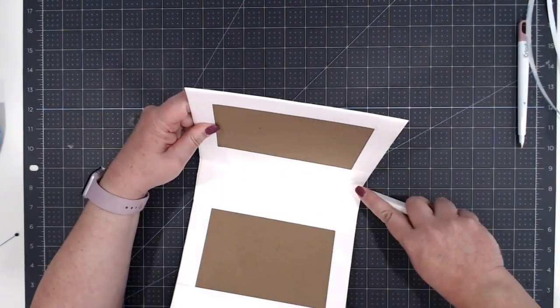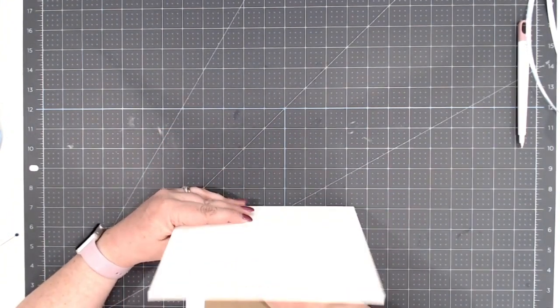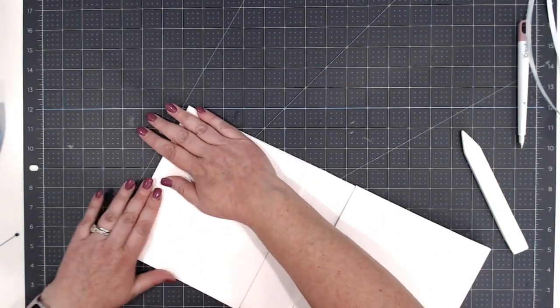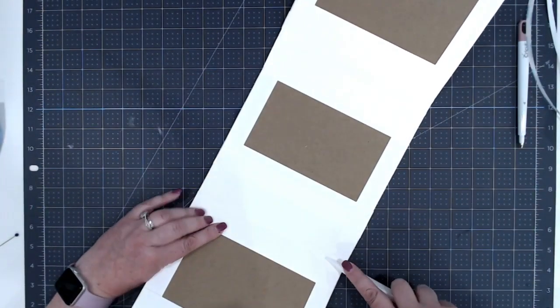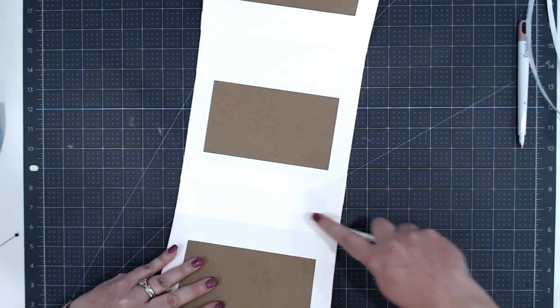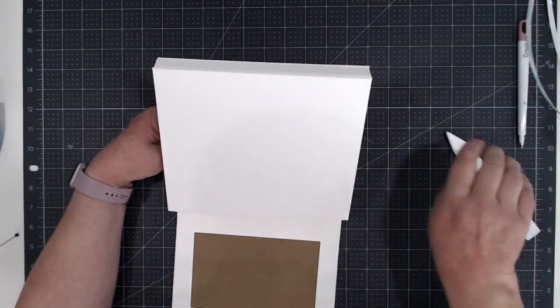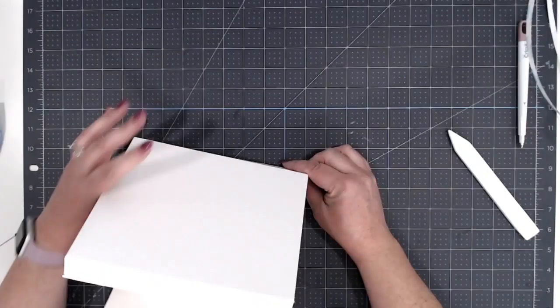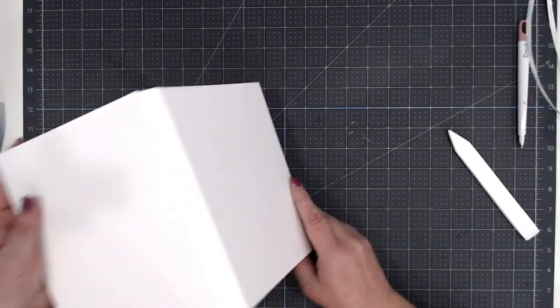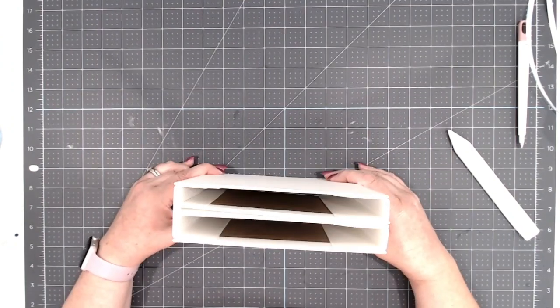Which is another nice thing about this type of album, or this album wrap method, that is. You don't have to worry about your spine cracking because there's nothing wrapped around the back there to crack, which is awesome. Because that was my biggest frustration when I first started making my albums from scratch as opposed to doing ring bound. Ooh, don't do that like I just did. Poke a hole in your cardstock. Every time I turned around, it seemed like my cardstock was cracking. And as it is, it takes a lot for the Artisan cardstock to crack, but still. Okay, so there is our base.